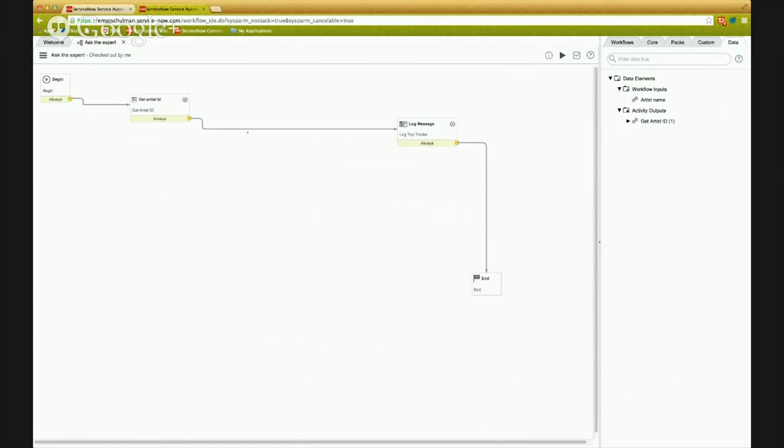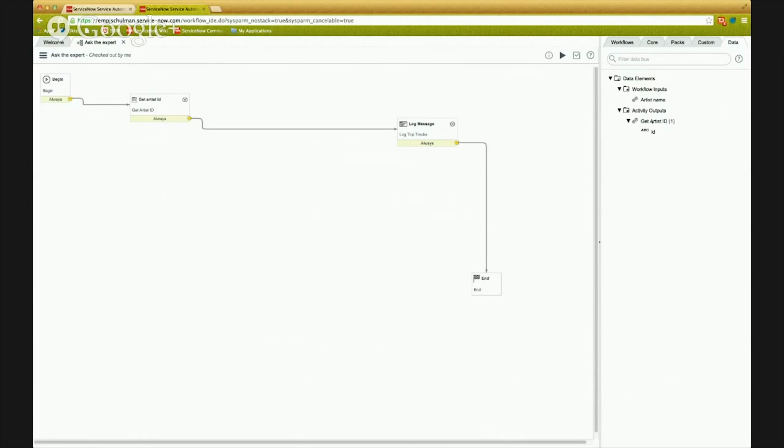It also has one activity output here, because get artist ID is an activity that was built with the activity designer. As you'll see in a moment, you define the outputs and inputs of that activity, and we can see the output of that activity here, available to the rest of the workflow.